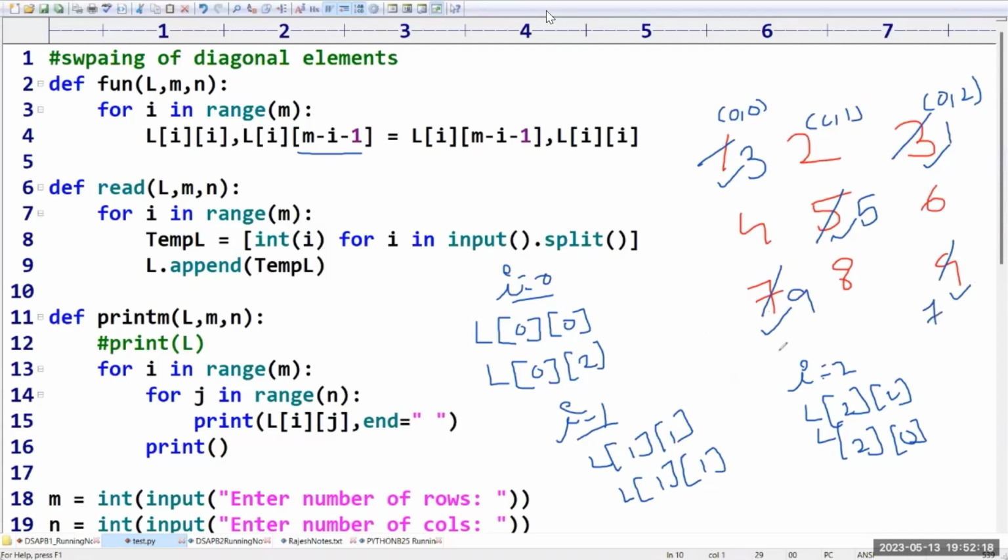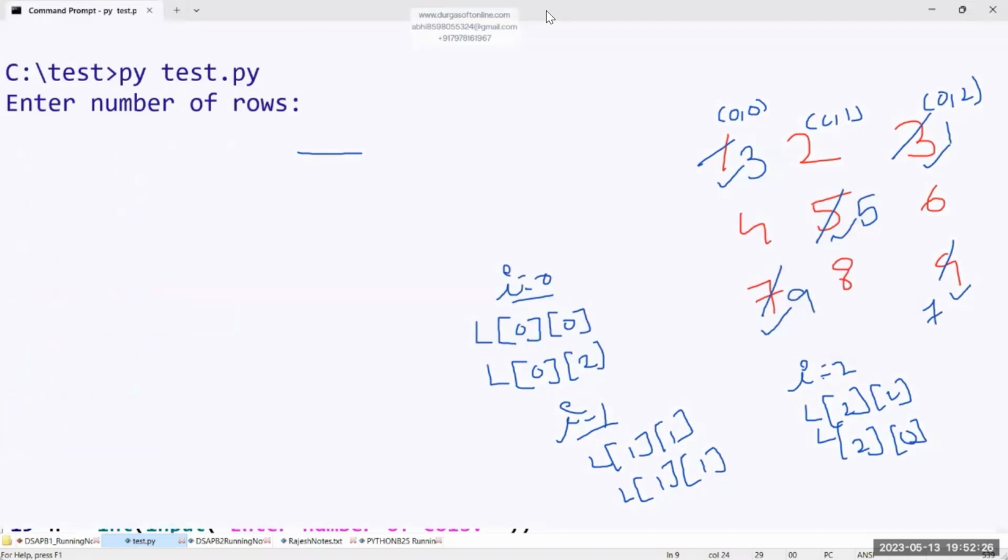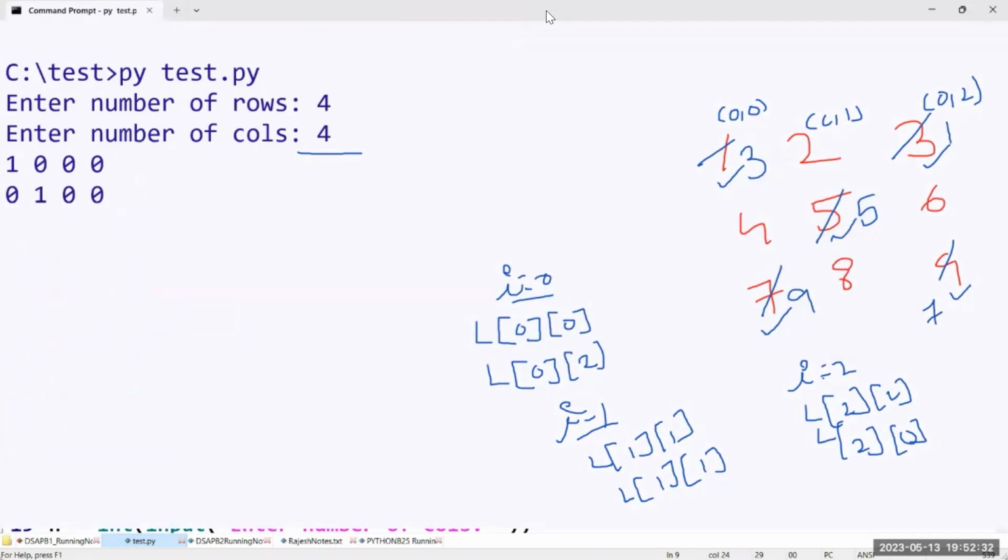Are the main diagonal and opposite diagonal changed or not? Yes. If you want, let me check. I will take a 4 by 4 matrix: 1 0 0 0, 0 1 0 0, 0 0 1 0, 0 0 0 1. Have you observed, in the main diagonal I have ones.